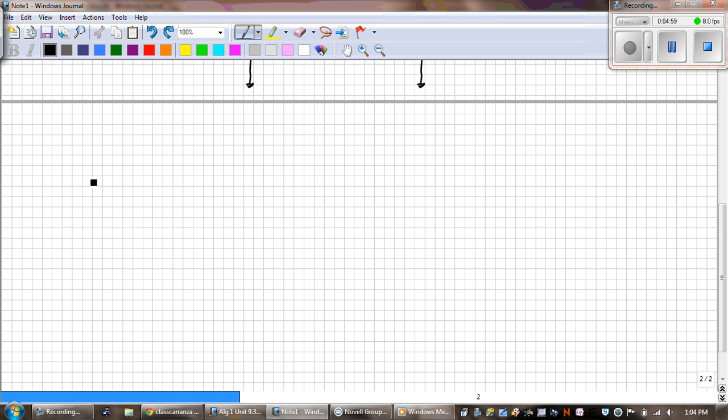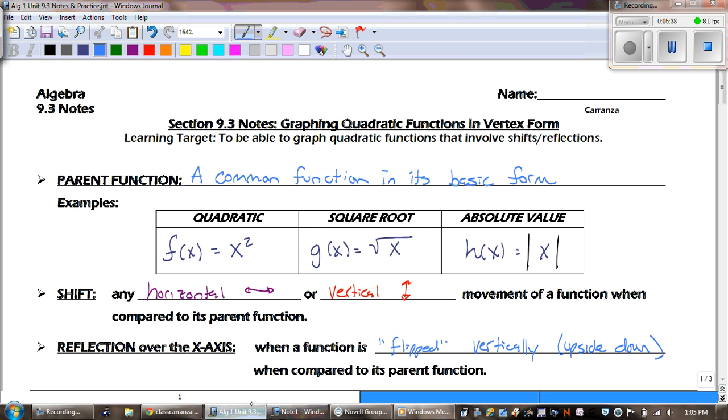So, here's an example. Let's say that's our normal graph. If we're saying, hey, it's flipped, it would be a mirror image of itself. So all we really did was kind of flip it upside down. Okay, does that make sense? And a horizontal shift, which we're not going to be talking about, is if we had a graph that looked like that, the horizontal shift would be going the other way. But you don't have to worry about that in this class. Okay? So, back to the notes.